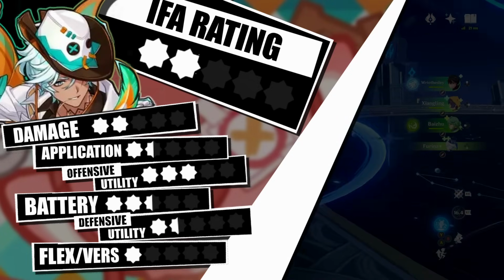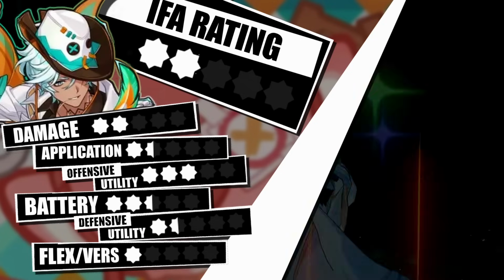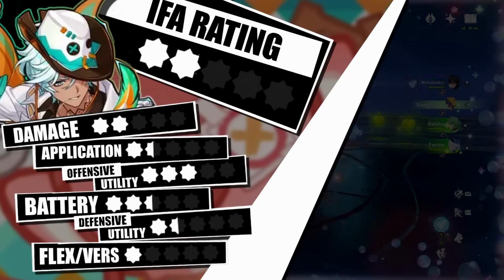IFA has his moments. He brings solid team-wide buffs, a touch of healing, and pairs really well with Furina and Fischl. His reaction damage can hit decently in AoE scenarios, and he does have a few unique synergies going for him. At the end of the day, he just doesn't offer enough.